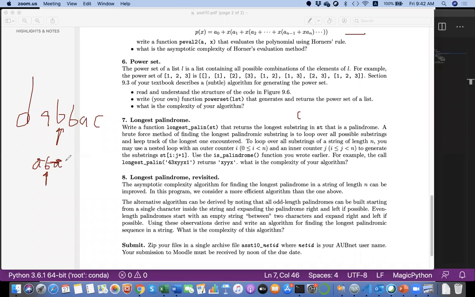If that is the same as that, then I can continue. There is a chance that this is a palindrome, and I stop once I find two characters that are different. So if it was C and D here, I would stop, and I know that this is a palindrome of length 3. If it's an even, I would start with an empty string and repeat around.